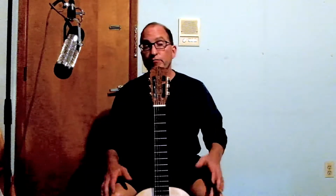Strings are a relatively inexpensive way to fine-tune the sound, the feel, and the tone of your guitar. And there are lots and lots of options. In fact, a dizzying array of options: a wide variety of brands, a wide variety of tensions, and various materials that the strings are made out of.